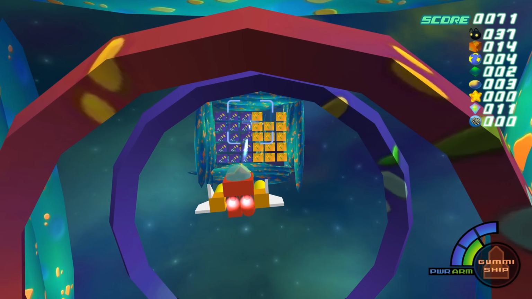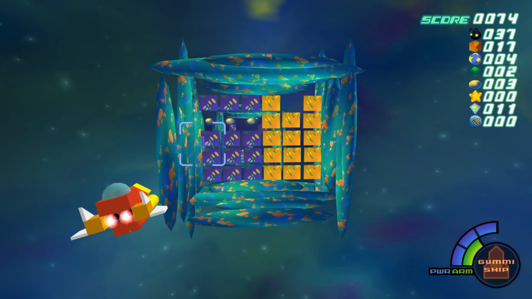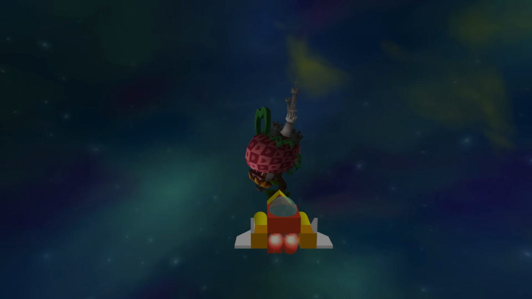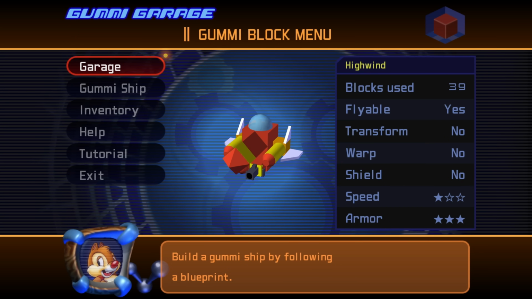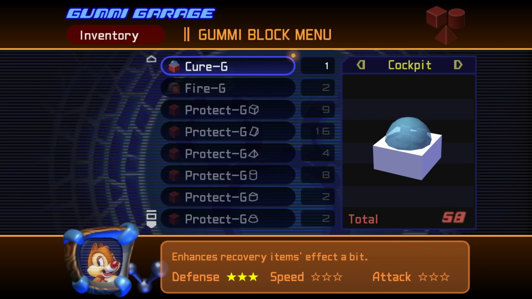We're gonna completely ignore these for the moment, partially because they'll be much easier, or indeed at all possible, once we've gotten some upgrades to our ship, mostly because I think it's high time we started breaking down our next world. But there is one last excellent detail I'd like to point out about the gummy ship itself.